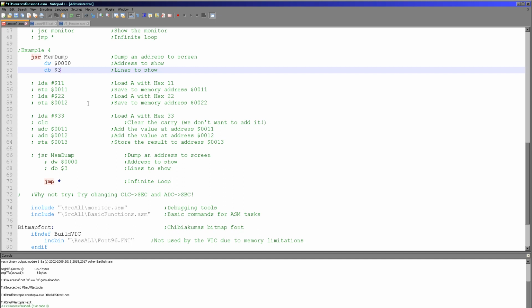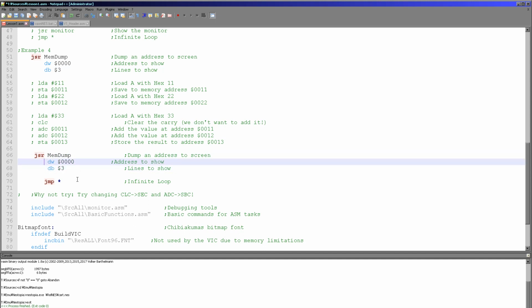So there we go. We've got this debugging tool that's going to show some bytes of the memory at memory address 0. And what we're going to do is we're going to try making some changes. So we've learned about the LDA command for loading the accumulator. Well, there's another command called STA, which is to store the accumulator. So let's have a look here.